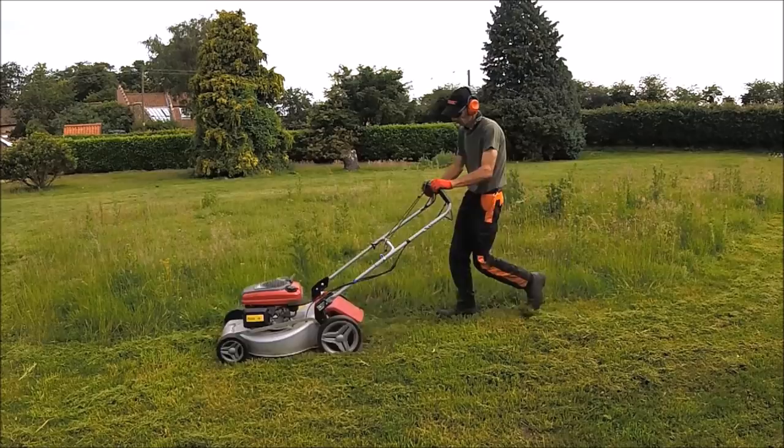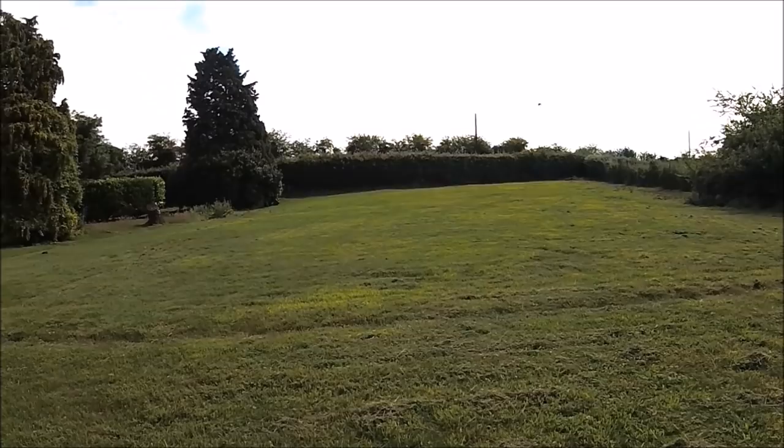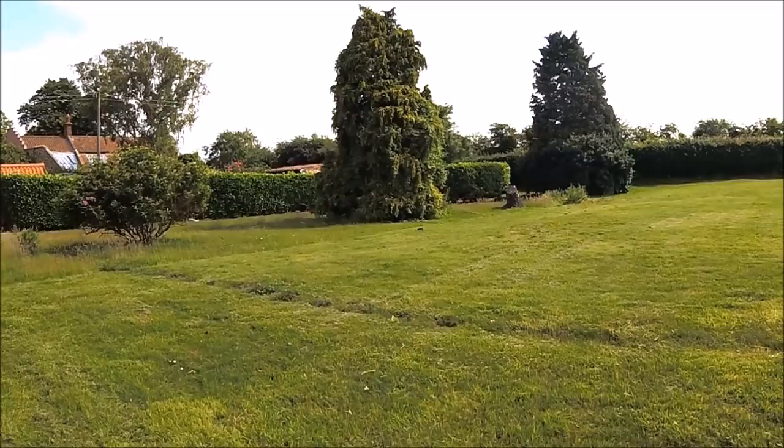I did actually break the job down into sections, so it didn't seem quite so daunting. And that's half done now, so we've got the easy half now.